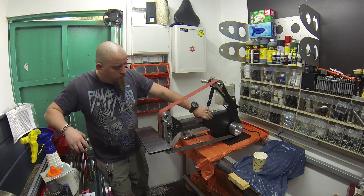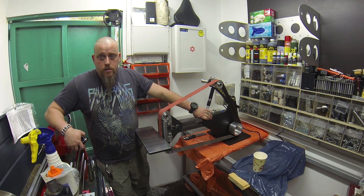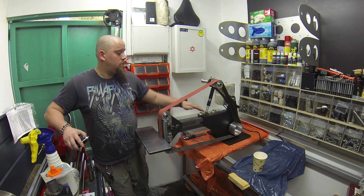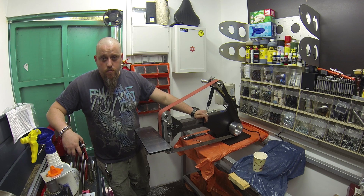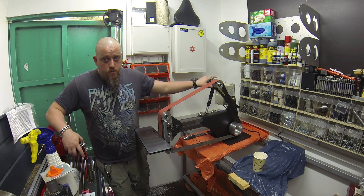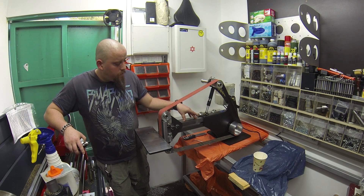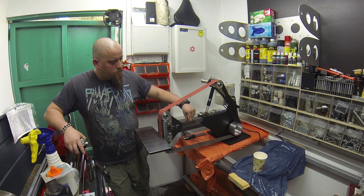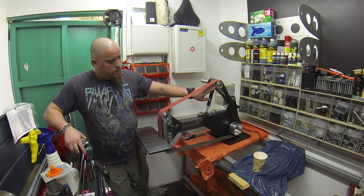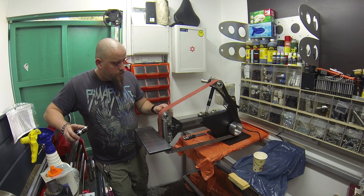The chassis of the machine is made from 12mm steel. It was laser cut and welded into a single construction at the place where I work my day job. The tensioner arm and the roller plate are also made from the same plate. The machine arms are made from transmission steel, 30 by 30mm. The rollers I machined here in my small workshop — they are made from 6061 aluminum.